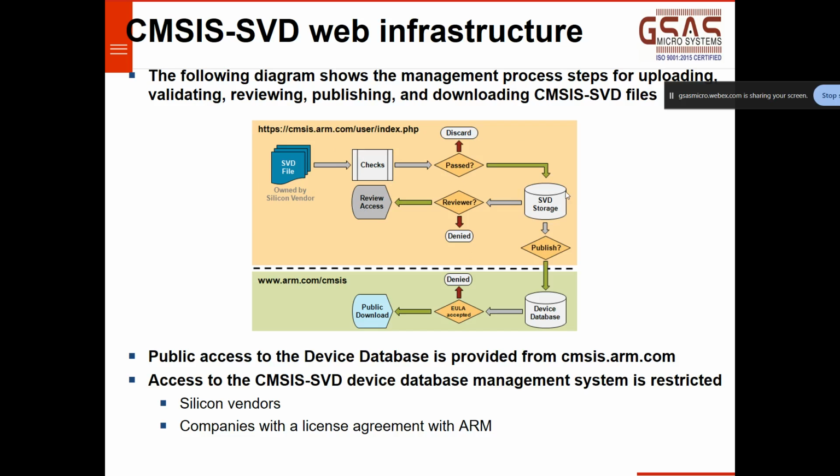When they create an SVD file, it will also have the date when this particular device will be published. Published means adding it to the device database. Once the date arrives, those devices are added to the device database. So it is published, and you can use it from the device database. It is available for public download by accepting the EULA. That is, when you install the Keil MDK software, you have to accept the terms and conditions. Then you'll be able to use these devices in your software.